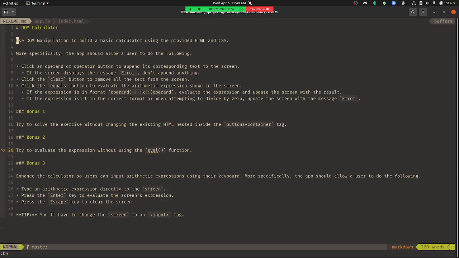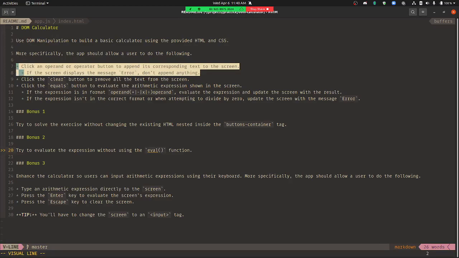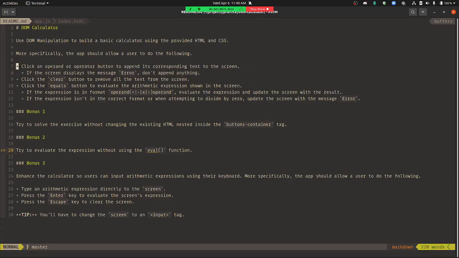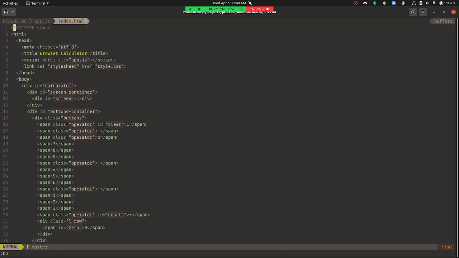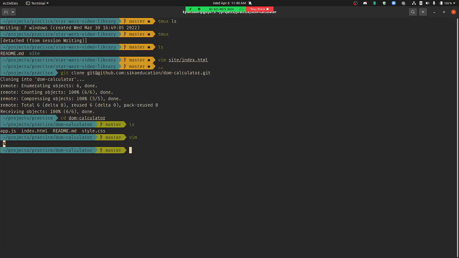It should do the following. Click an operand or operator button to append its corresponding text to the screen. Wow, that's a lot. How do I get started with such a thing? Make it smaller. How about I click on an operand and then I just hard code something to what the screen is.